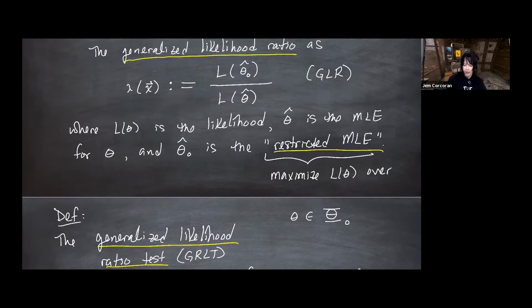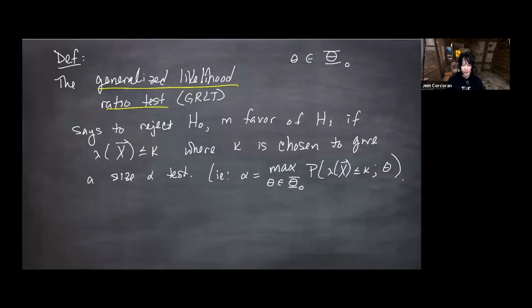All right, so let's just find some GLRs and worry about the GLRT later, because finding K is the same as it's always been. You then set up your alpha equation and you try to find it. So here are some GLR examples.